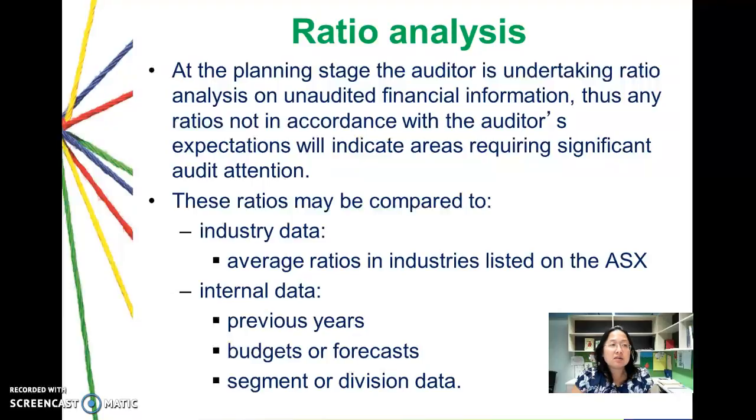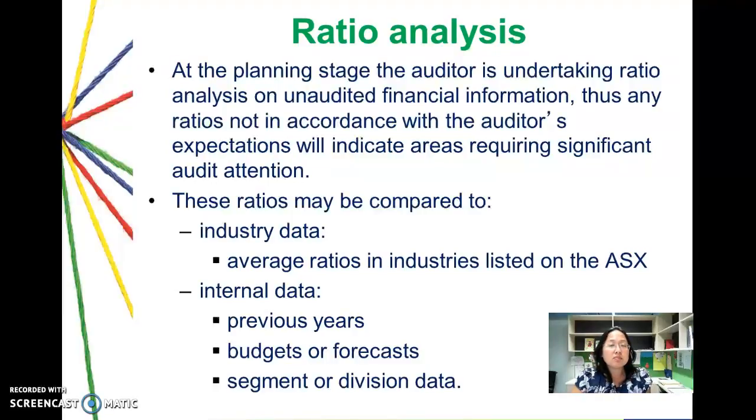So it is basically the report that has been prepared by the client. Whether it is correct or not, the auditor hasn't done the testing, so they just do a quick ratio analysis to understand the client. This ratio can be compared to two things. First, the industry data. Based on their understanding of the client, the auditor may be able to develop an industry benchmark.